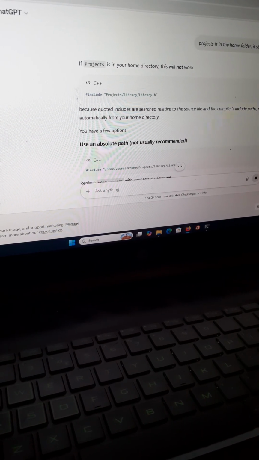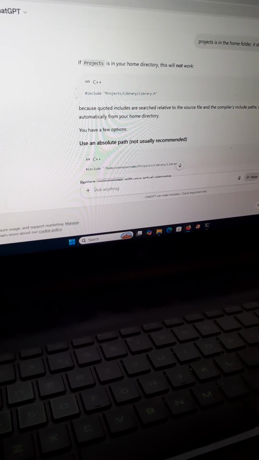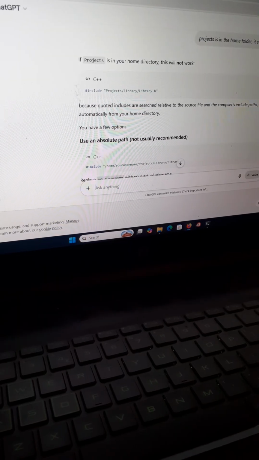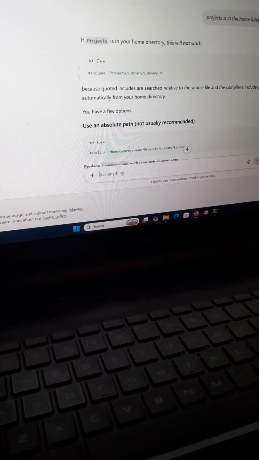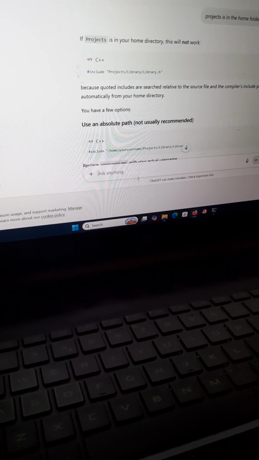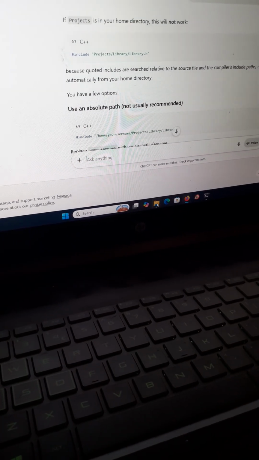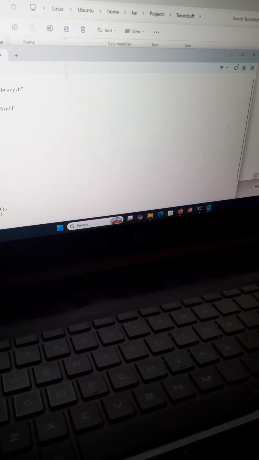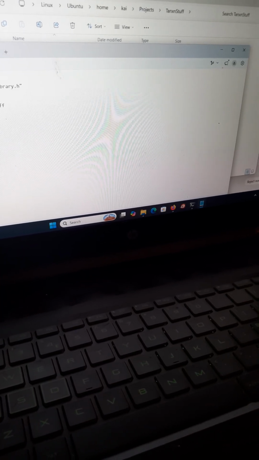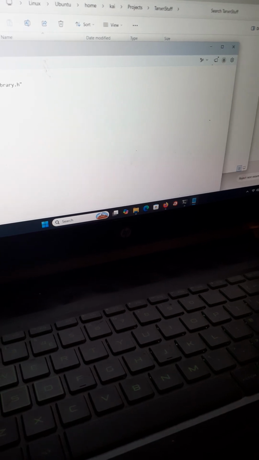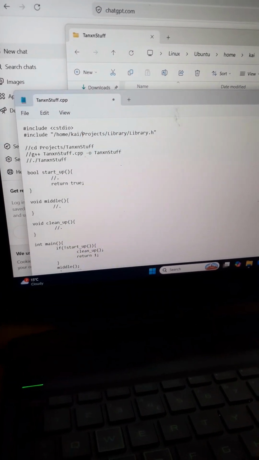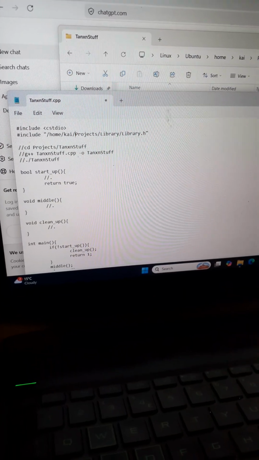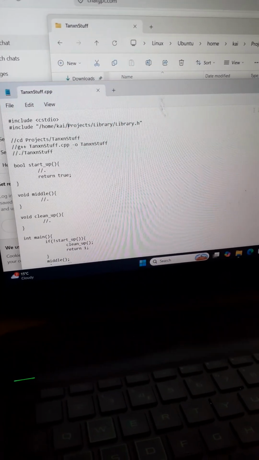Project/library/library.h. Maybe I have to do all of this stuff. /home. Okay, let's go do that then. /home/chi/projects. Right, save that. Let's see if that one works.